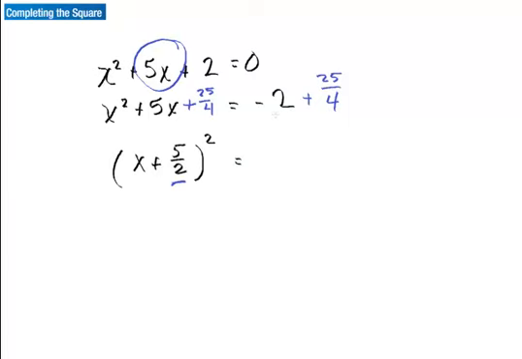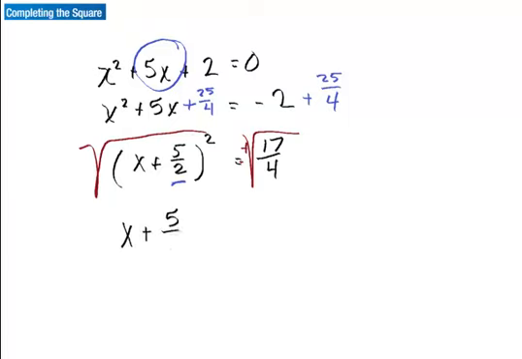You can too. So this minus 2 is like minus 8 over 4. So when I add those two fractions, I believe I get 17 over 4. Lovely number. I'm going to take the square root of both sides, remembering my plus minus case. Let's see, we'll use this red here. Remembering my plus minus case. Then I see that I have x plus 5/2 equals plus minus square root of 17 over 4.